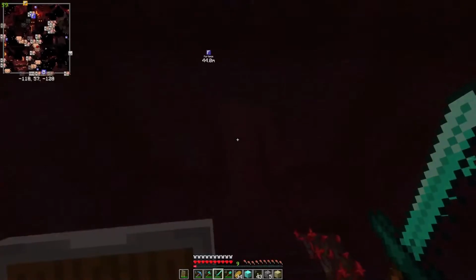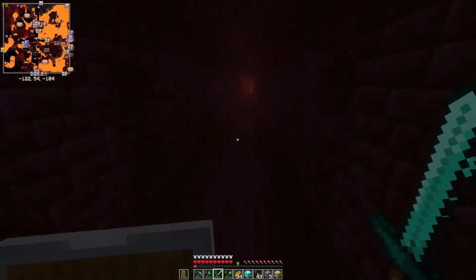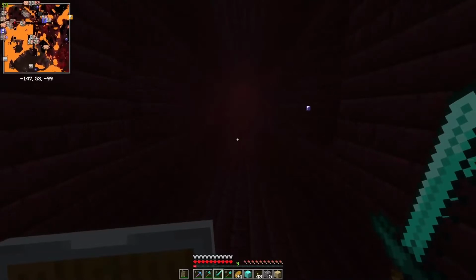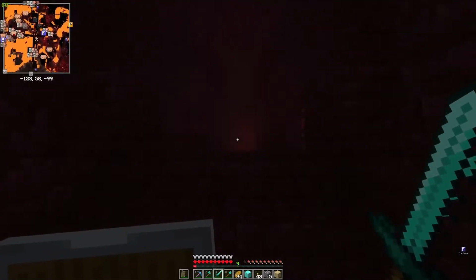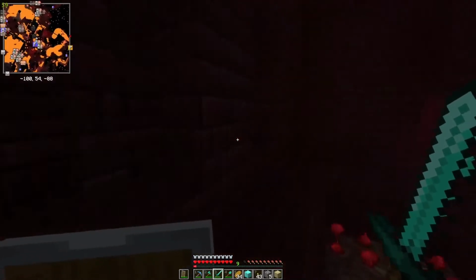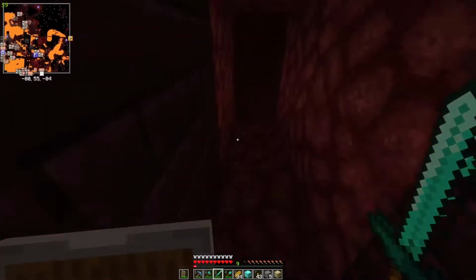Hopefully the next time we come to this fortress, it's to grab blaze rods so we can find and open the end portal, not make a portal. Makes no sense, because you can't make a portal with blaze rods.